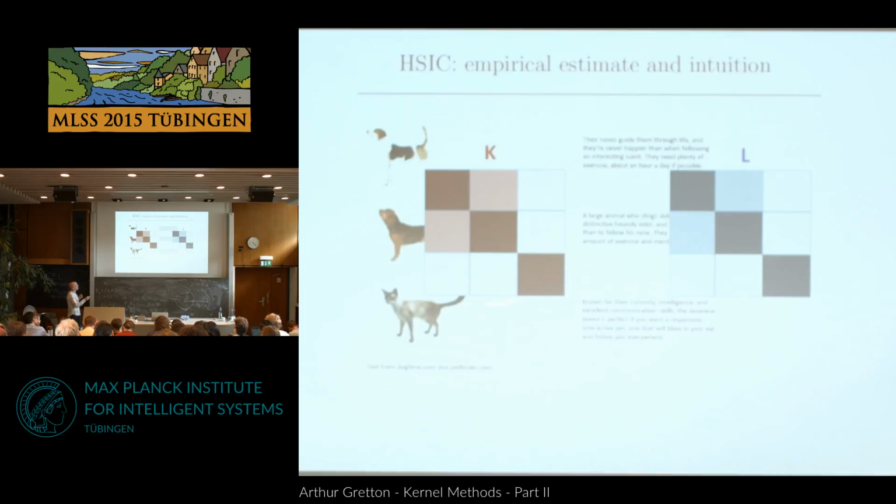So how would I find the similarity between these two matrices using math? Well, I could take effectively their dot product. These H terms here are just centering terms. They center the rows and the columns, which I need to do to make sure that amplitudes are not causing dependence that I need to be aware of. But effectively what this does is unroll these K and L matrices into vectors and then take their dot product. If the dot product is big, then probably these are dependent. If the dot product is small, then probably they're independent. So that's how you should understand this dependence measure.